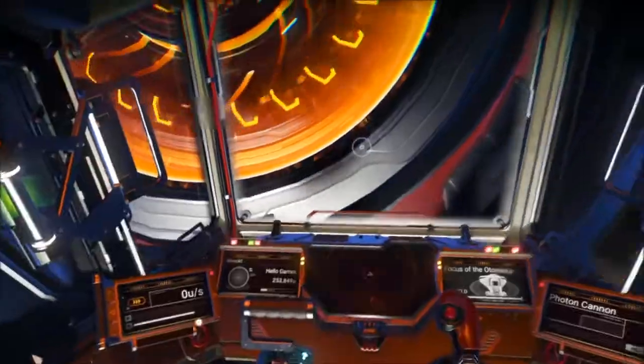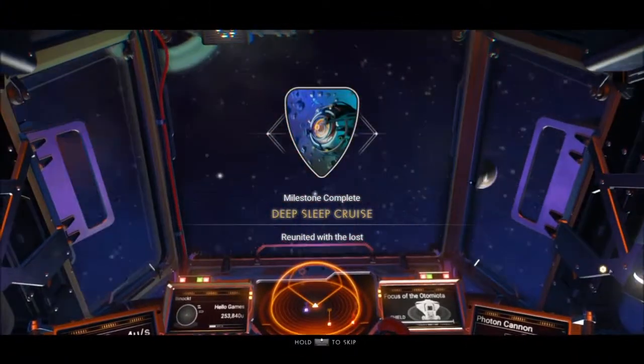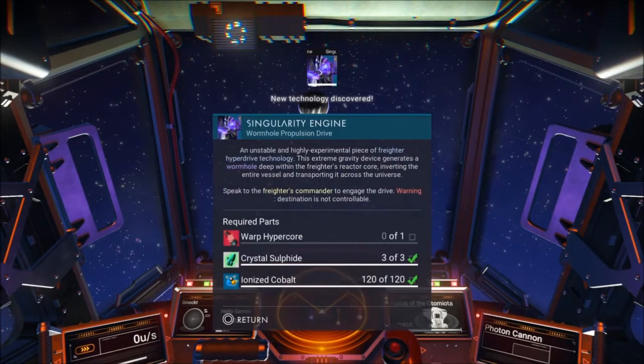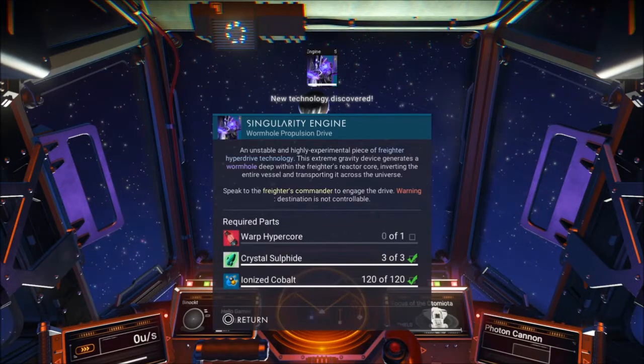Okay, I'm not sure what to tell the crew. Don't tell them anything. All right, reunited with the lost. Yay. Boom. Okay, singularity engine. Need a warp reactor core for that. So we're going to need some storm crystals if we don't already have it.